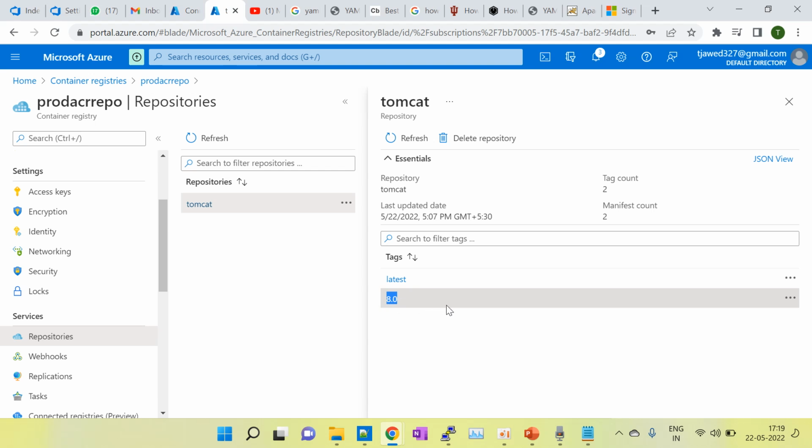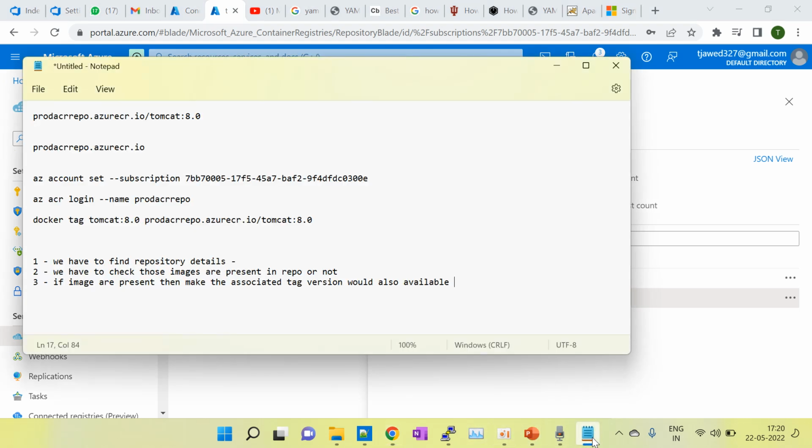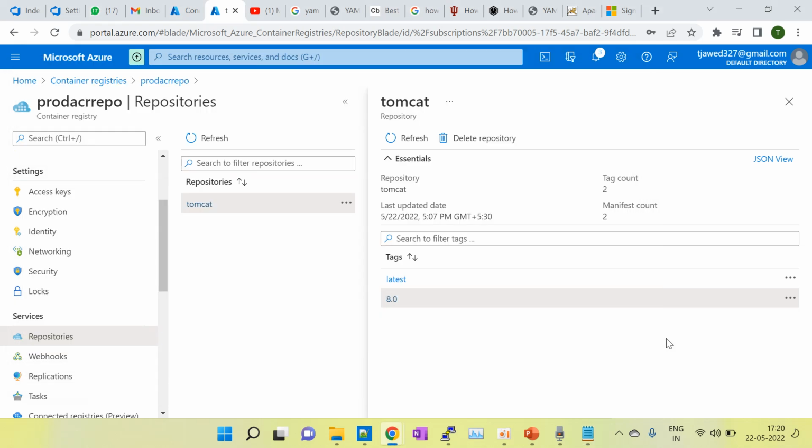So we have to first check whether the image is present in the repository or not. If images are present, then we have to check the tag, whether the tag is present or not. So in our case the tag is missing, so we have to push the same tag from my local machine to the repository. So in this way we do the basic troubleshooting. I follow the same steps that I am showing here. So this is the real-time live troubleshooting I am showing you. So you can make notes of all the steps I am doing here.